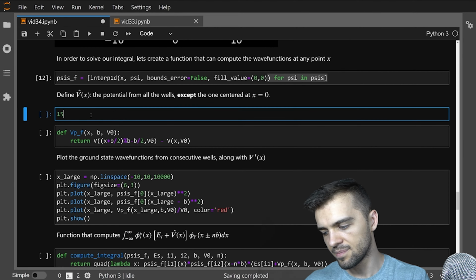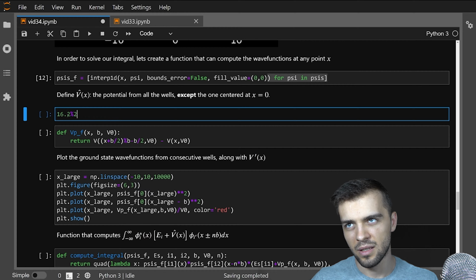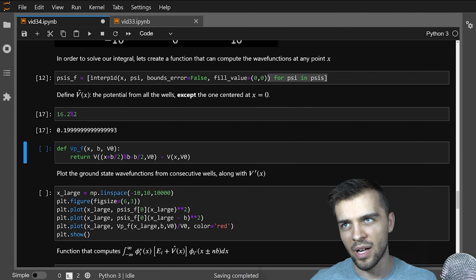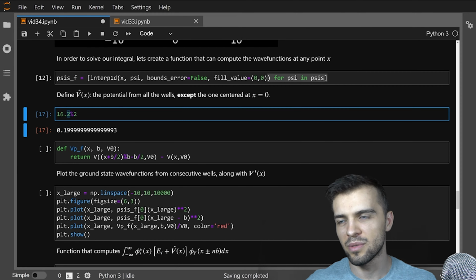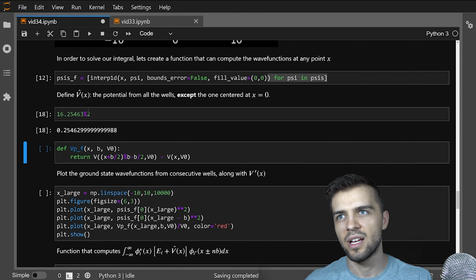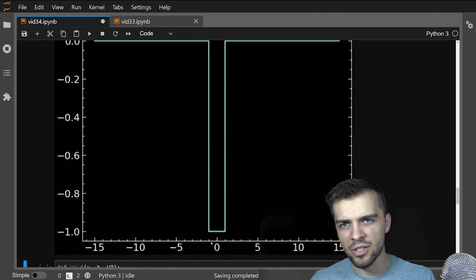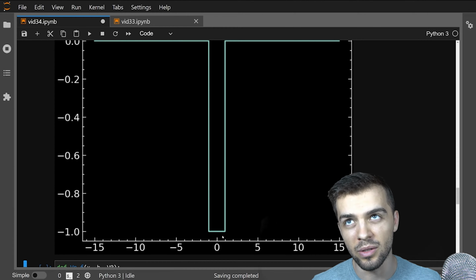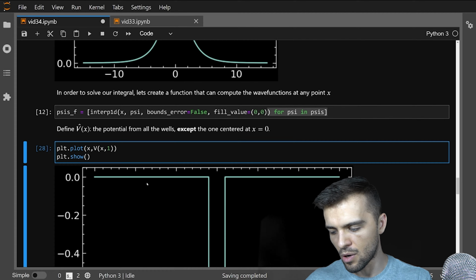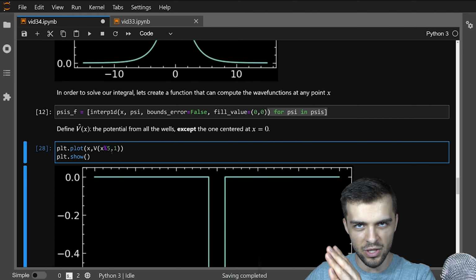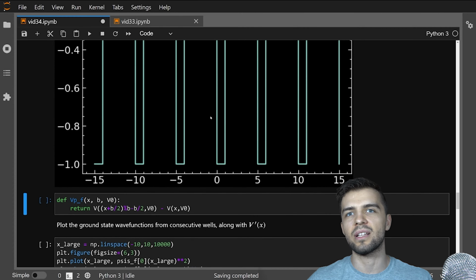If I have like 15 or 16.2 modulus 2, it gives me the remainder. So the remainder, when I divide 16.2 by 2, it's sort of weird, a remainder with decimals, but the remainder of 0.2. Same thing if I go like 0.23, whatever, the remainder will be basically this value. So here I'm plotting v of x, and you can see that, of course, it goes from -1 to 1, as the well does. And suppose I want to repeat it every 5 units. Well, then I can go v of x modulus 5. Because as soon as x gets to 5, it's going to go back to 0. And then it gets to 10, it goes back to 0. And then it gets to 15, it goes back to 0. And I can plot this, and I get something that looks kind of like this.